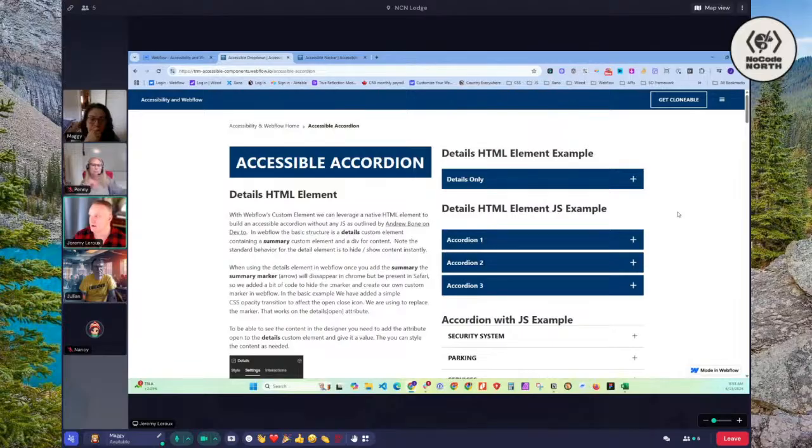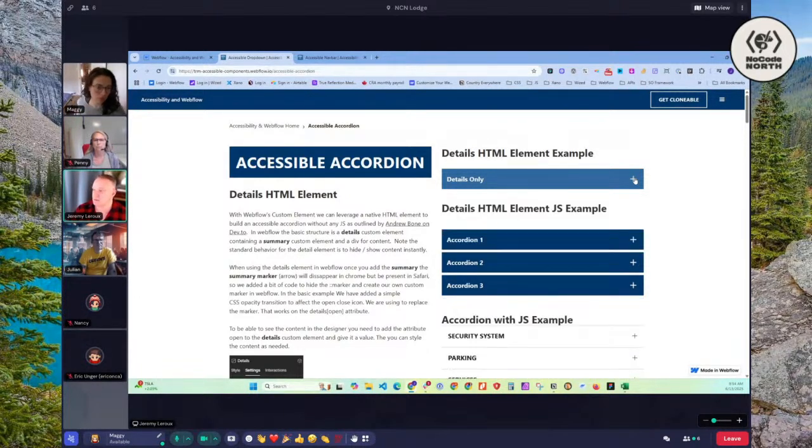And if for whatever reason the JavaScript is shut off or is not working, this just reverts back to the regular details functionality. So it's a progressive enhancement: if it doesn't work, our details doesn't stop working, which is the important part. And we don't have to write any JavaScript code to make this happen. It's just an HTML element.